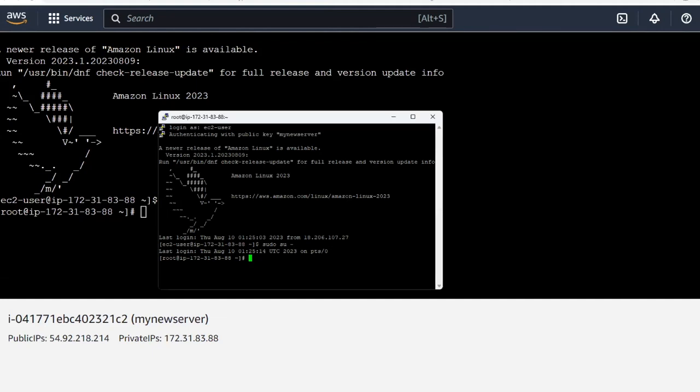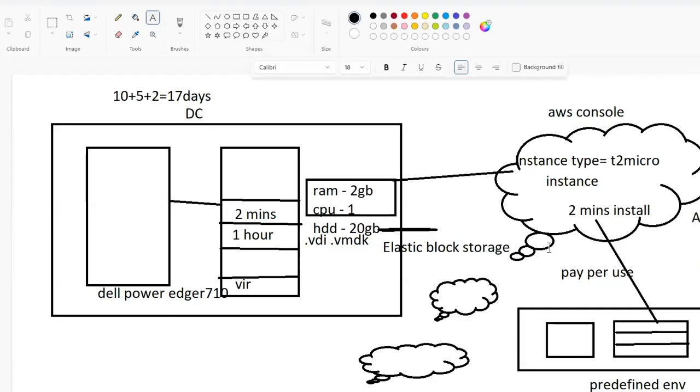Guys, understood? The task for you is to launch an EC2 instance and run the commands. Whatever operations you do in the data center, you can do the same on the cloud also. You can run the commands. Before, we launched the instance in the data center; now we launched the instance VM in the AWS cloud. In the comparison of both, everything was selected manually and done on our own.